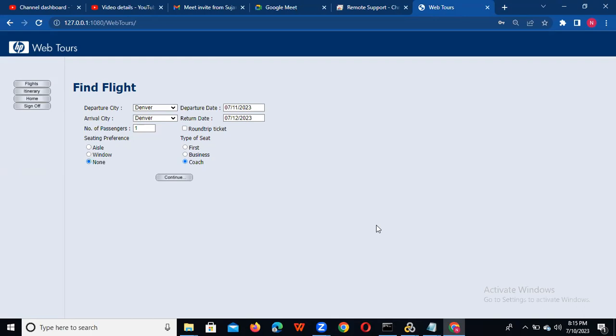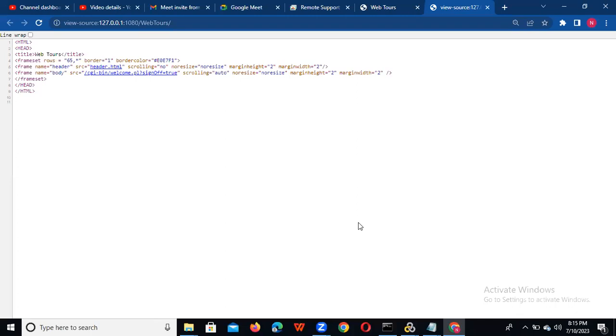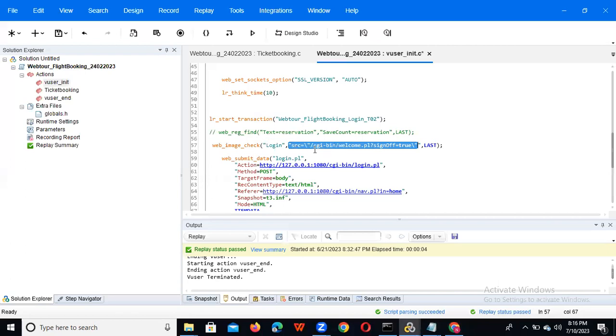So what we need to do is click the right button and go to view page source. Here you can observe some src is equal to will be there, right? That is the image. See, this is the src is equal to. So you can take this and pass it in our script, directly passing double colon src, and where the double colon is, you can give the slash.